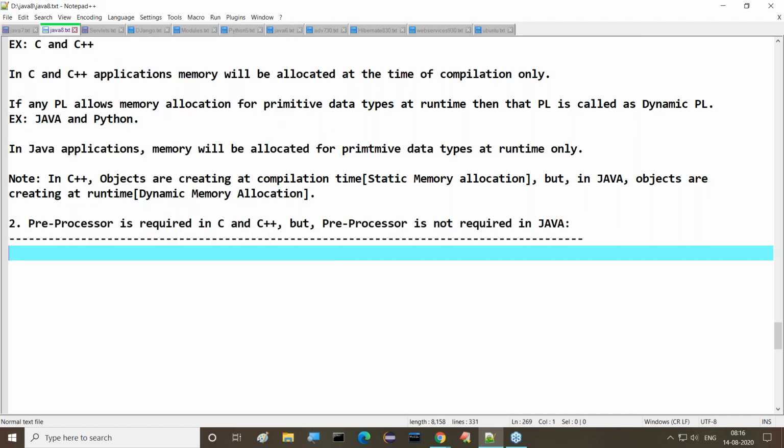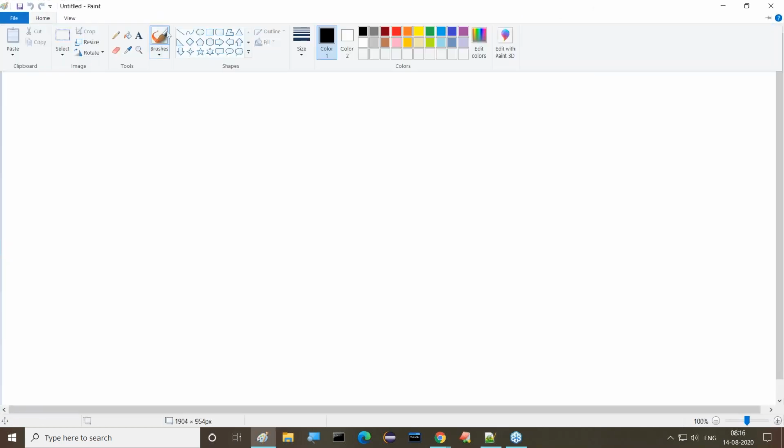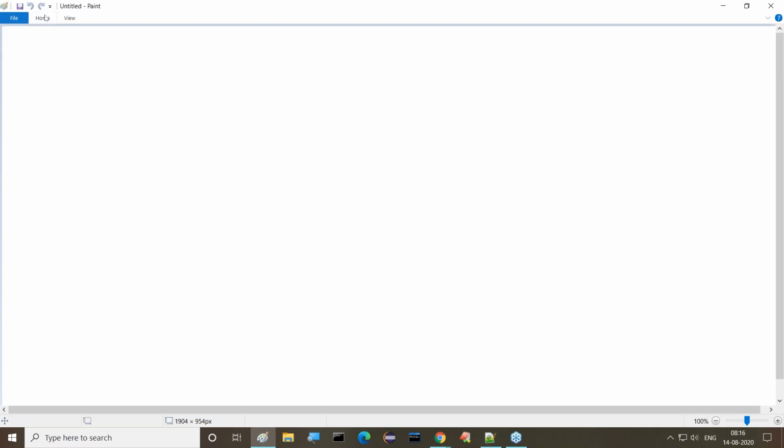Now I will give a simple diagram. Try to put concentration on this diagram, guys. I'm going to follow a very simple C programming language structure. For example, I've taken a .c file.